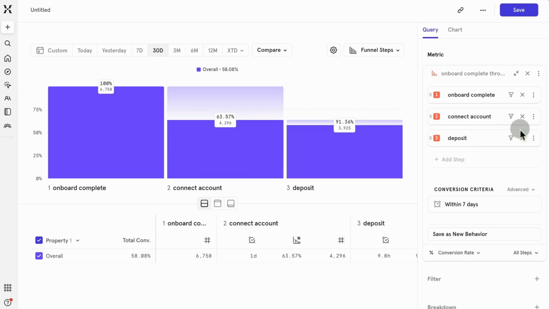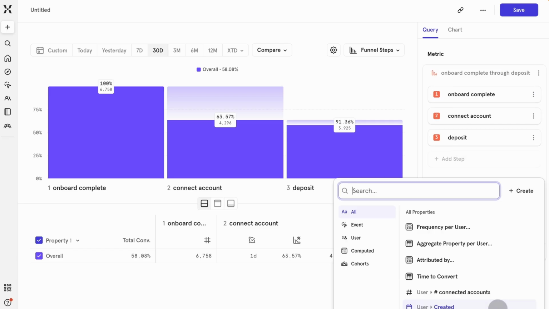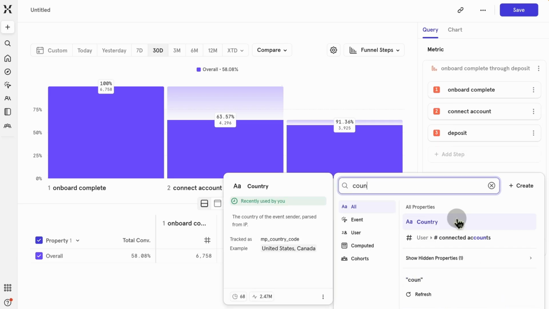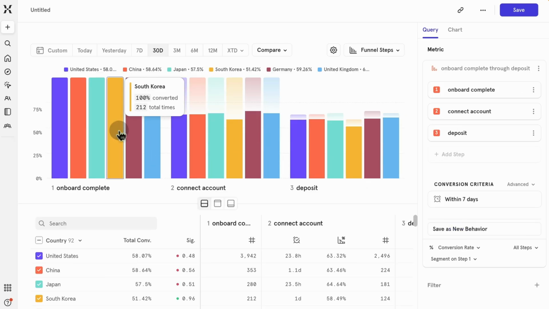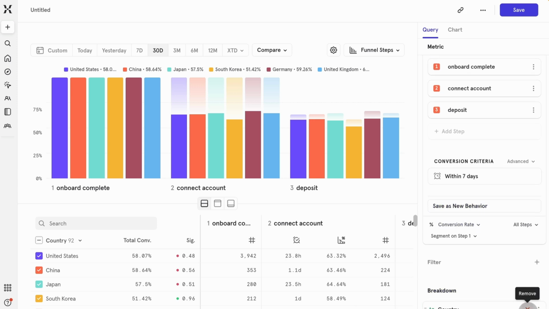Just like before, we can filter this in any kind of way. So any kind of property or user property you have in Mixpanel is available here. We can do filters at this level. We can combine events, for example, or compare events if you want to do 2 different events. And of course, we can do breakdowns down here as well. Perhaps go back and get the same country that we did before. And we see that same breakdown, but now by country. And of course, the more personalized these breakdowns are for your product, the more valuable they will be. So lots of different ways.